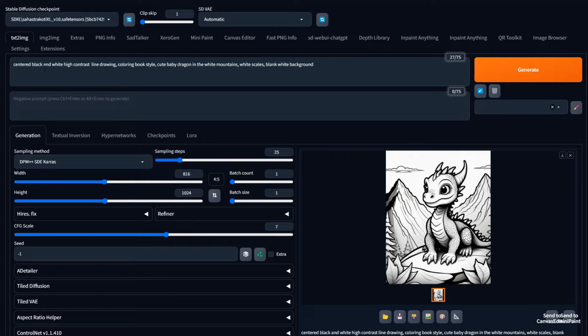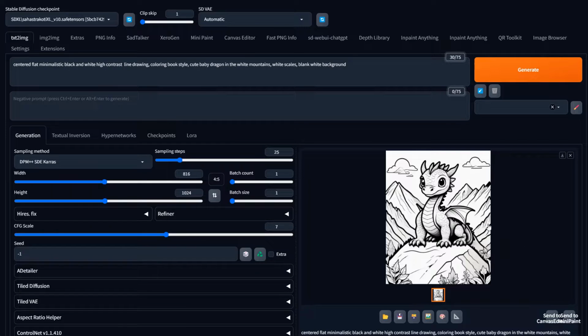We can try a few experiments here to see if we can get rid of the shadowing. So we do centered, flat, minimalistic. And just see if that helps with it. But honestly, I would just stick with this. And we're going to render this one more time. I just want to see if that changes anything. If it does, great. And we'll move on to showing you how to create it as a style, so that you can just type in what you want to see and not have to worry about typing in the rest of this.